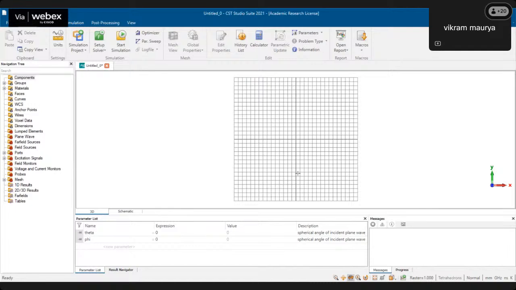This is the main working plane where I design. Initially we start from the upper side. First I will design the ground plane, which is a rectangular strip only.